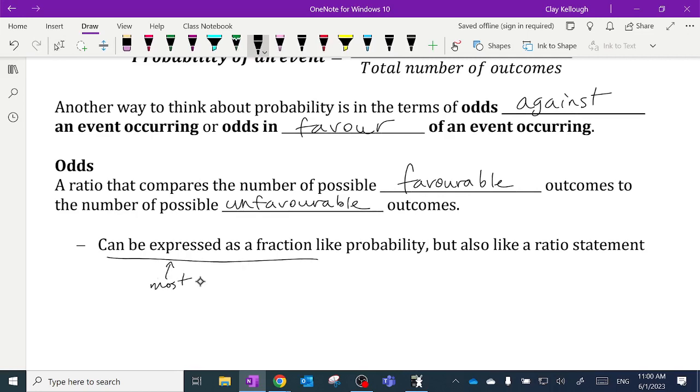Most people don't, though. I'd actually prefer that we leave fractions, decimals, and percents for the probability questions. Anytime we're doing an odds question, we'll look at our answers and know right away that it's odds because we'll stick to a side-to-side ratio. And it's going to be what we call a part-to-part ratio. I'm going to break free from the notes for a second to explain what I mean by part-to-part ratio.